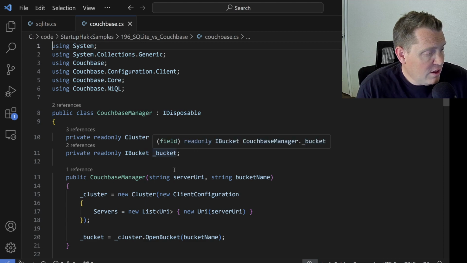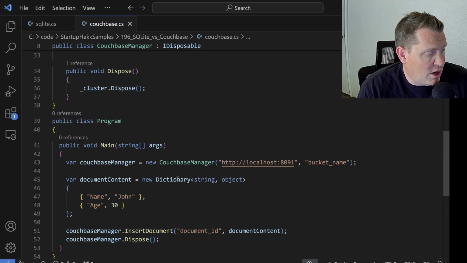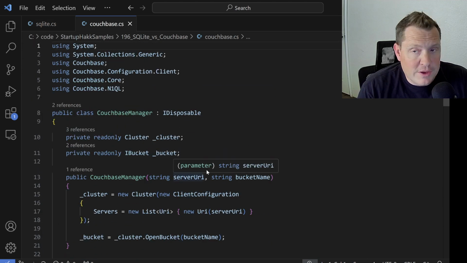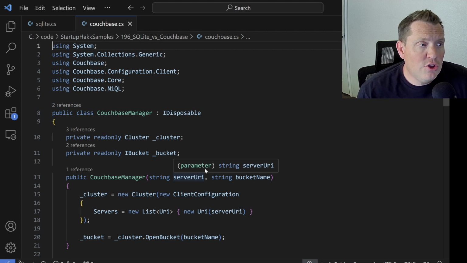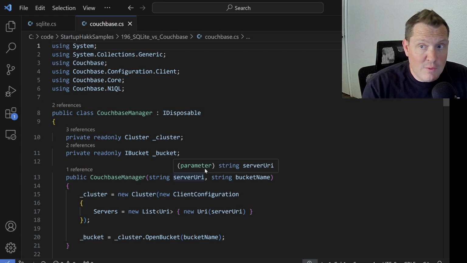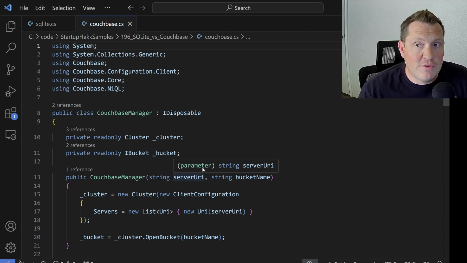Now, Couchbase. As we would expect, Couchbase is much more complicated, right? A little more complicated. And again, we give you sample code here, so make sure you always go and download our sample code. There's no reason for you guys to type this all out. So I go through it pretty quick, given the assumption that in the links down below, you can go and pull down our repository. This repository has hundreds. I think this is the 196th sample code we have, and we even have another set of code samples in a second one. So I think we have around 300 or 400 coding samples now that we give away all for free. So make sure you go and download those.